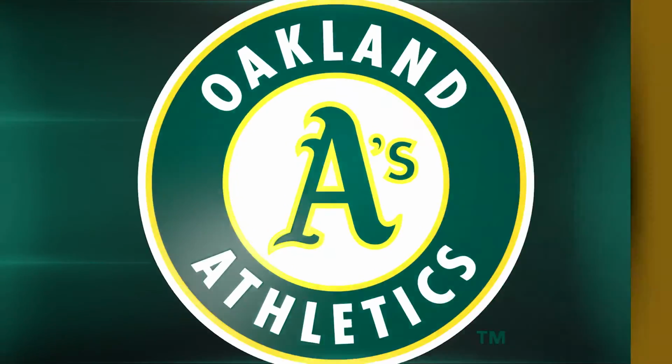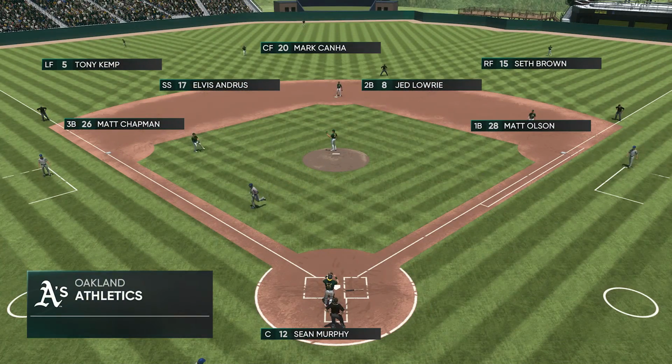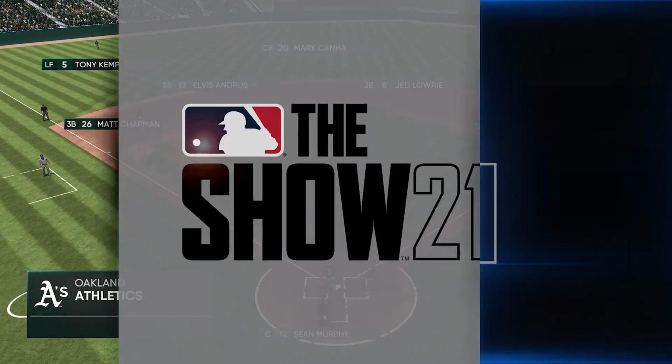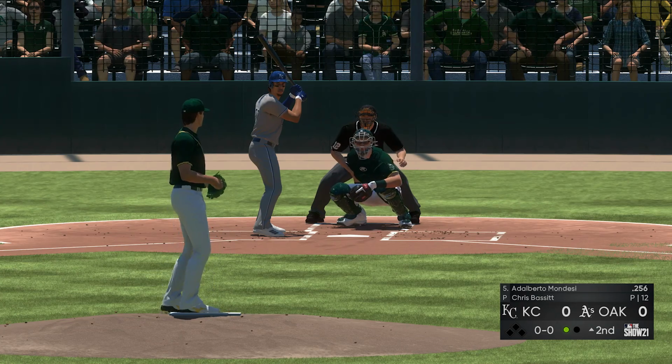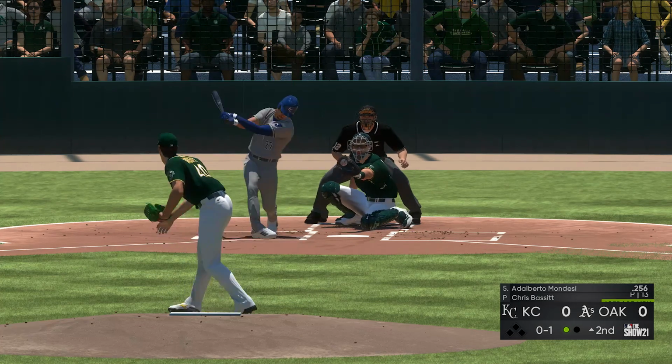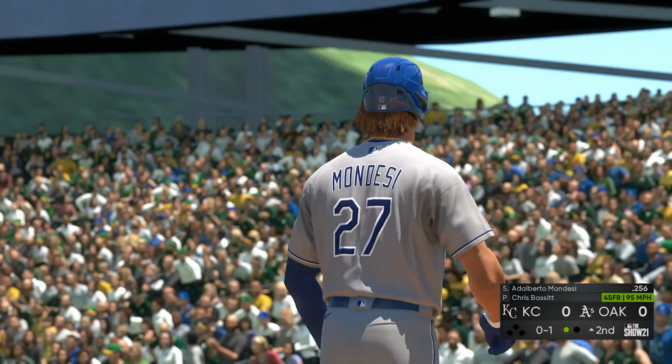Batting fifth. All right, guys, here's how the Oakland A's are lining up defensively. And let's focus our attention at the guy who plays one of the premier positions in the game, and that's Elvis Andrus. Listen, when I watch this guy, I can't help but think Omar Vizquel. Came into the league, was all glove and figuring it out at the plate, and has consistently gotten better offensively while never losing a step with the glove.